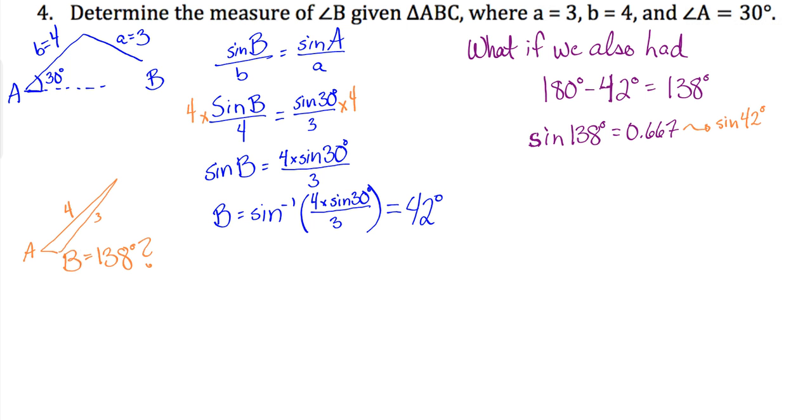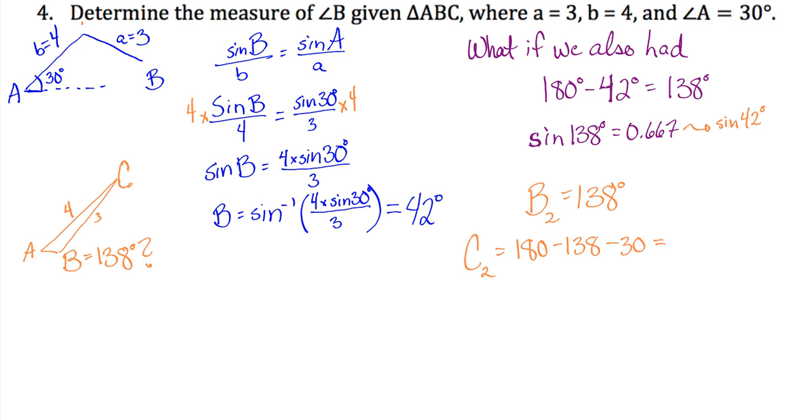The way I like to check here is to say, well, if a second B value is possible, let's call it B2, it's 138 degrees, I still have to make a triangle, and all of the angles inside of my triangle have to add up to 180 degrees. So do I have enough degrees left over from my 180 if I've used up 138 for B2, plus I still have my 30 from A? So I need to do 180 minus 138 minus my A value, which was 30, because then this will give me, well, what's that second option? If I have two triangles, what would my C corner be?